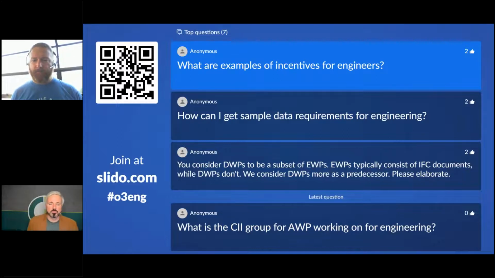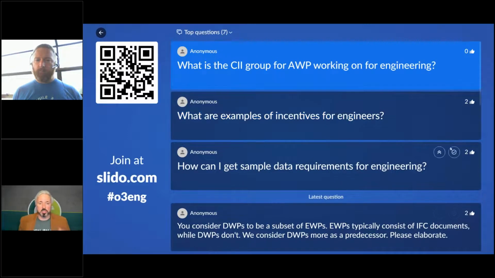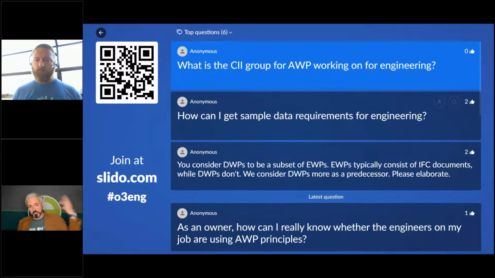Yeah, and this ties into a later question, but this is another area that the CII group is looking to further research and extend. Part of what we're trying to do, and I'll just go ahead and answer this, is one below that says, what's the CII group for AWP working on? I'll just go ahead and address that. One is to further define what you've seen today in terms of levels of benefit, levels of AWP maturity, the investments in those, and the outcomes. We want to try to tie those into a maturity model. We want to tie those into ROI models.